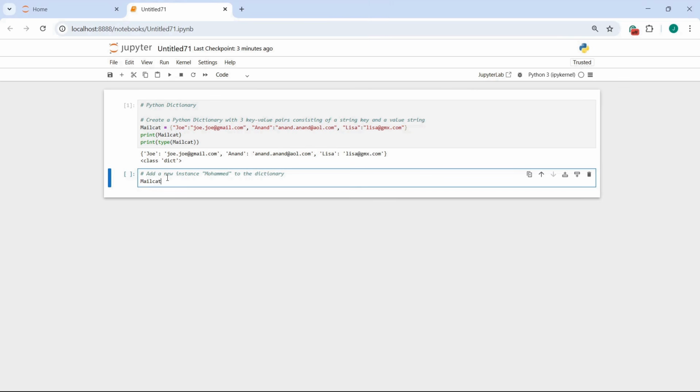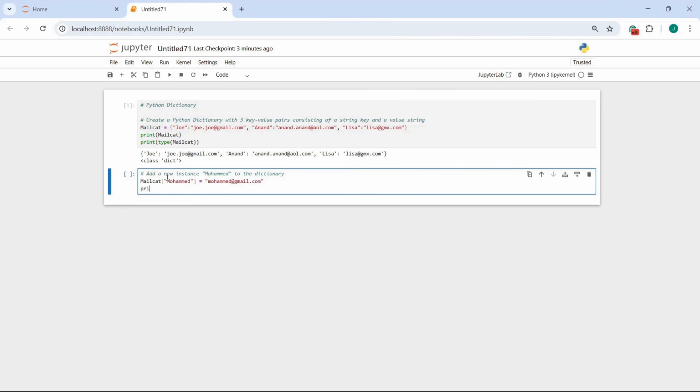We type mailcat Mohammed equals mohammed@gmail.com. And we can print the mail cat. So let's run this code.